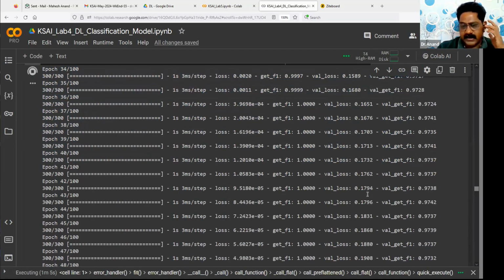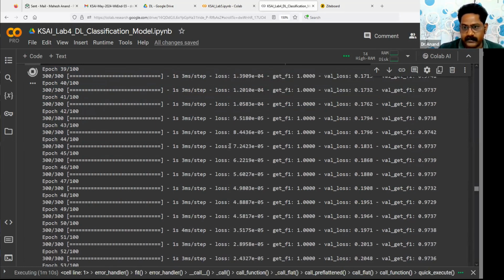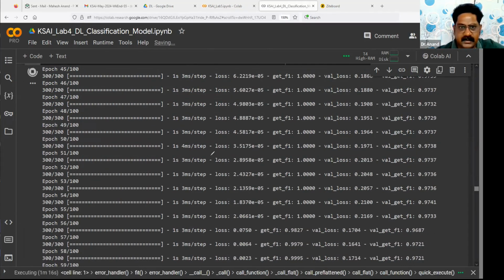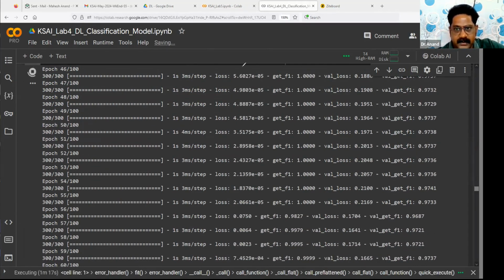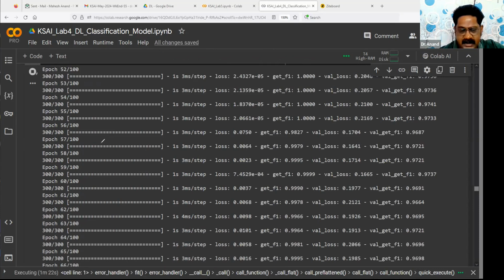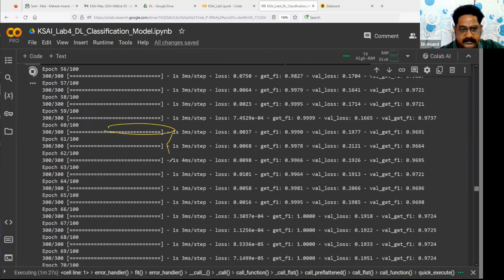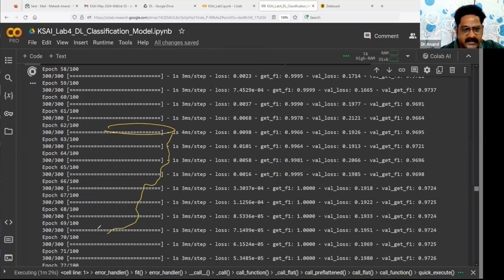I will tell you how you can stop, suppose you want to stop. There is a chance that your model may oscillate after reaching the best value. For example, this is a very complex terrain.